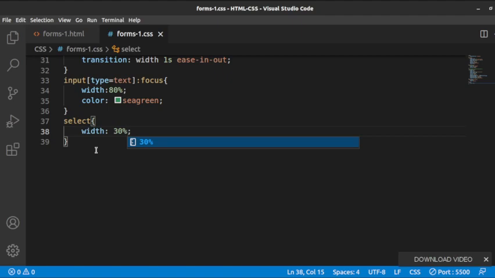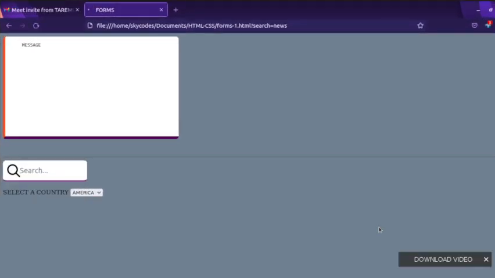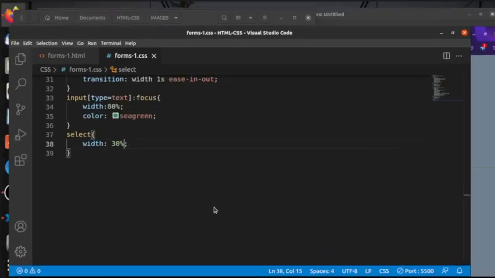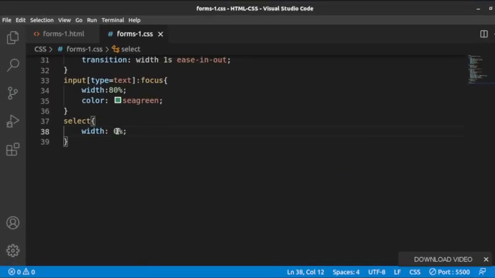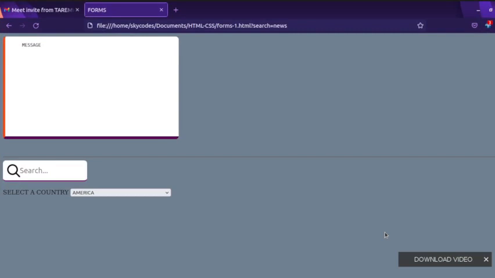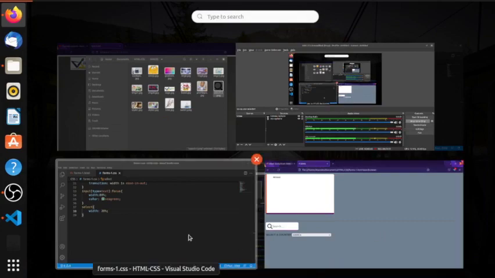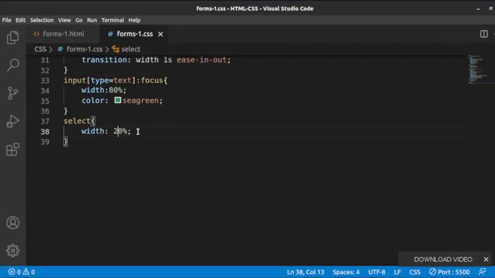We are just making it huge for purposes of studying. You can even set it to say 20%, just for purposes of viewing this. Otherwise the default one is always okay, because it will always enlarge itself to cater for the longest of the elements.